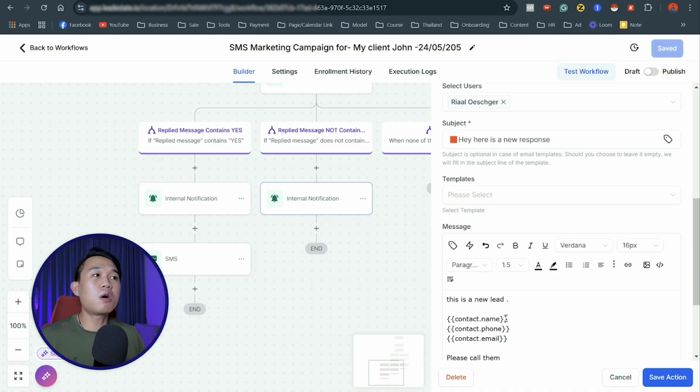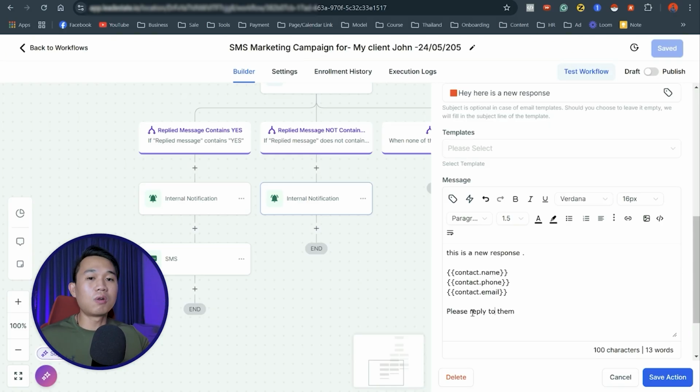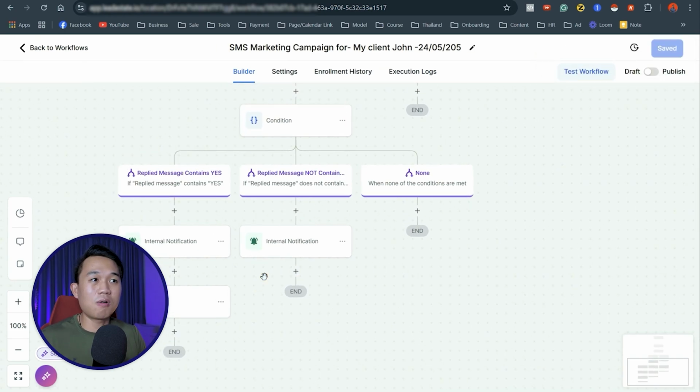Because again, these people will reply something along the lines of, who are you, what is this for, why are you messaging me. So we're gonna call it a new response, not a new lead, right? We're just gonna change here to new response. Here's a new response, and instead of please call them, we say please reply to them. Again, this is very basic. We have a whole lot of SOP and procedure when it comes to response and not lead, and leads and not response. Okay, we are going to be leaving the rest empty because literally this is our client's work right now, or our appointment setter's work, to actually take from there.